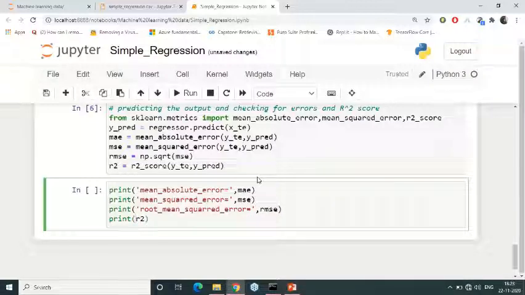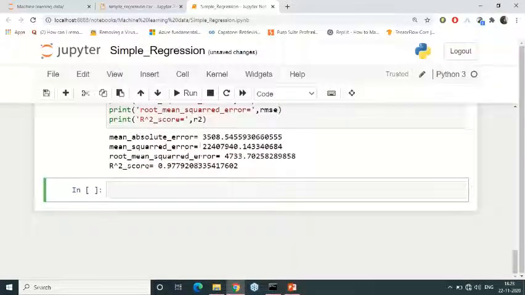Then we have R square score is equal to R2. Running it, we will get these values.